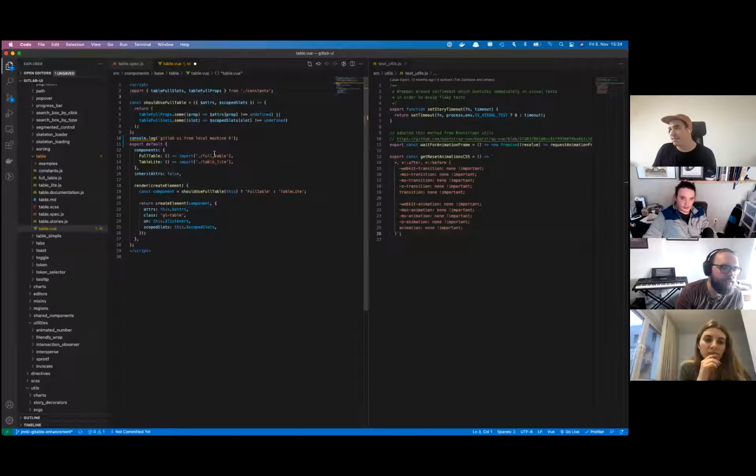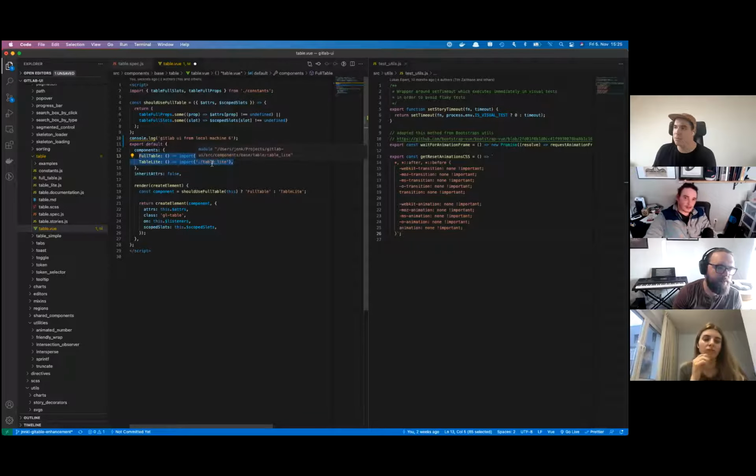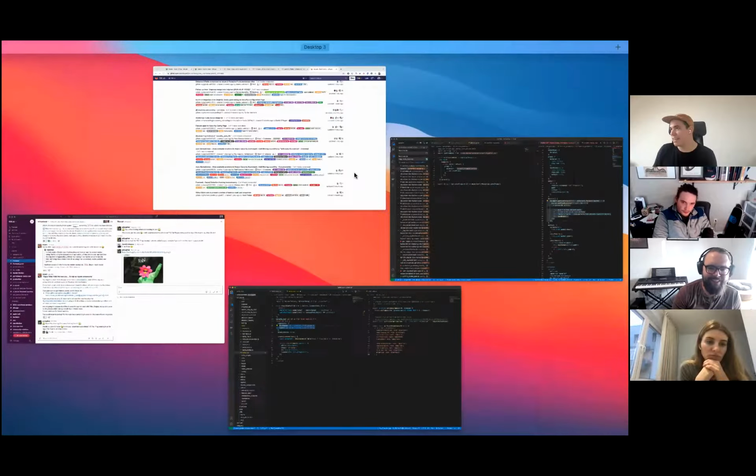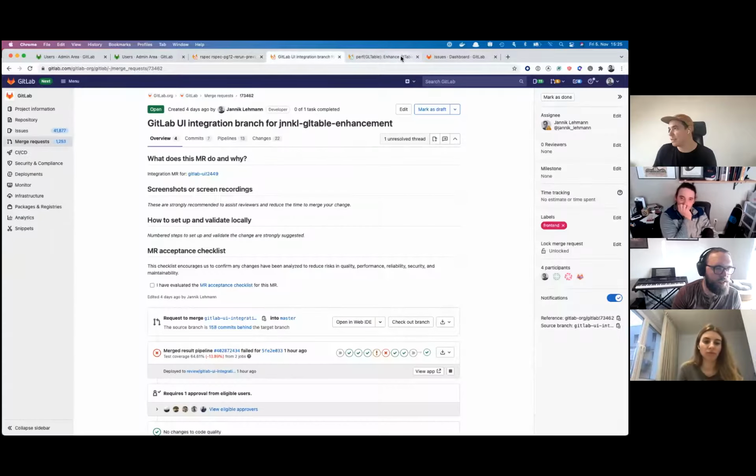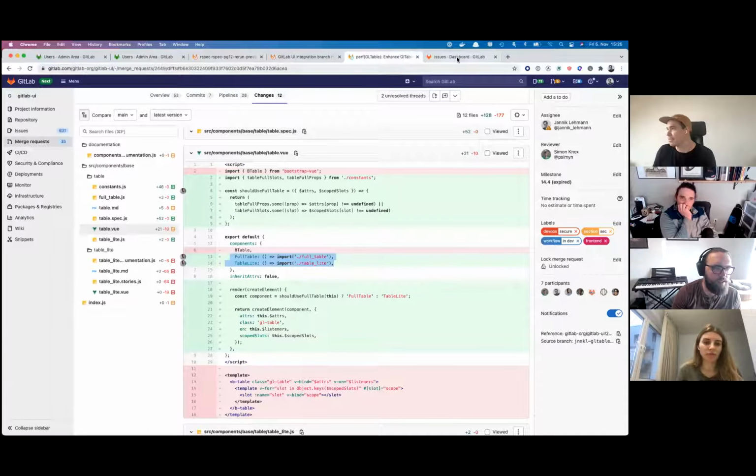And this is now working, since we are importing those two dynamically. And we will just render. So should use full table will give you a result. And then the render method will just return one of these two, and the other one will not be imported. That's how it works. That's why I'm getting a little sad on this, because we can get there. It's just more work than expected.